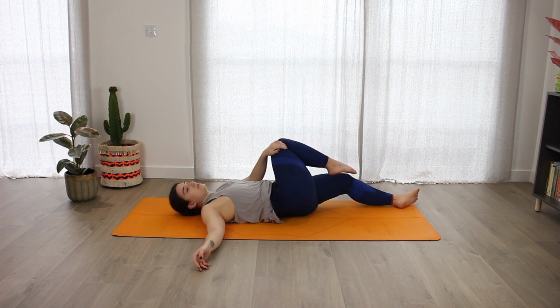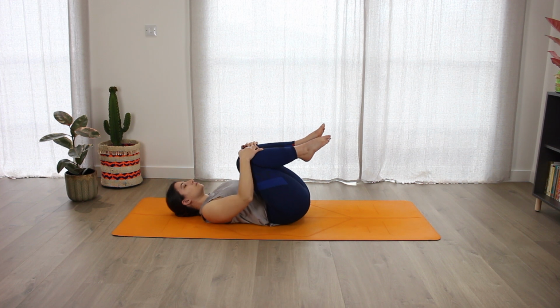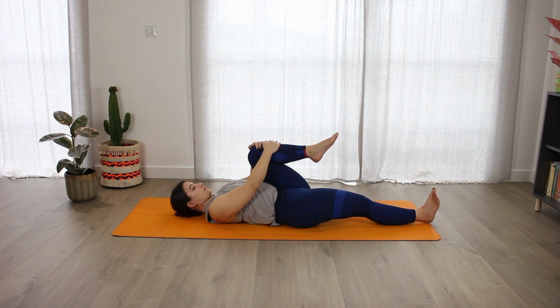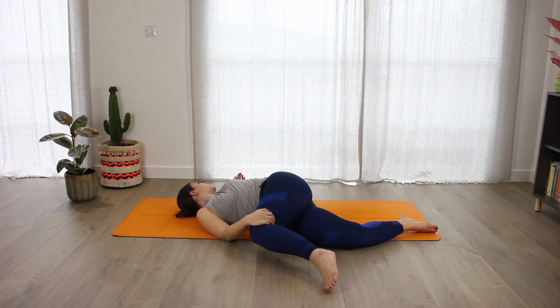And then slowly come back to center, hug both knees into your chest, swinging side to side like we did before. This time we keep the left knee hugged to the chest and extend the right leg out, keeping the foot flexed, twist guiding the left knee over the right leg. Gaze over the left shoulder. Keep taking long deep breath in and out through your nose.